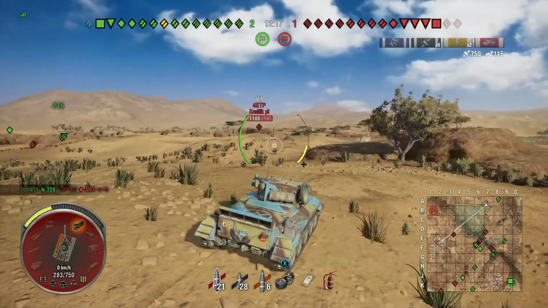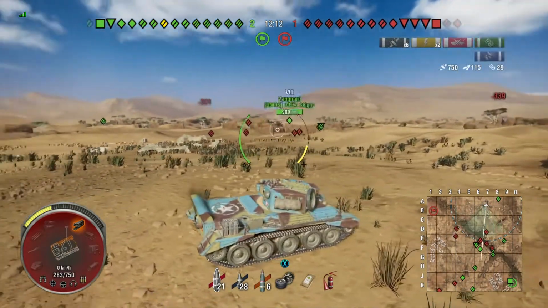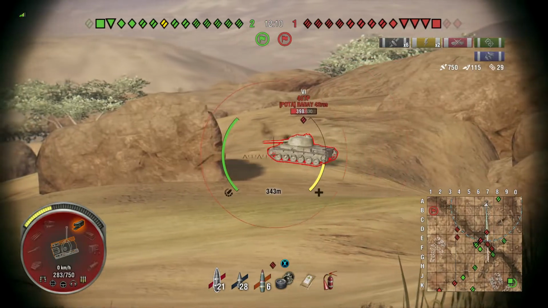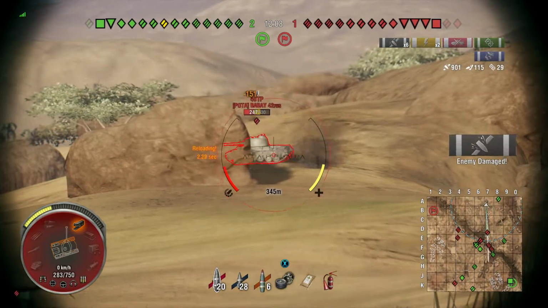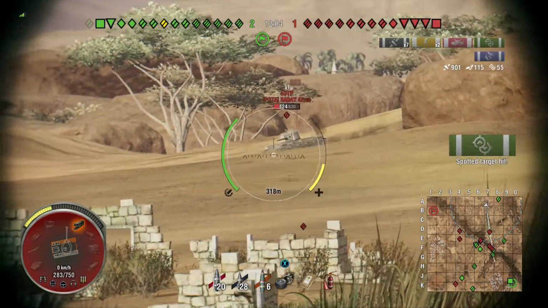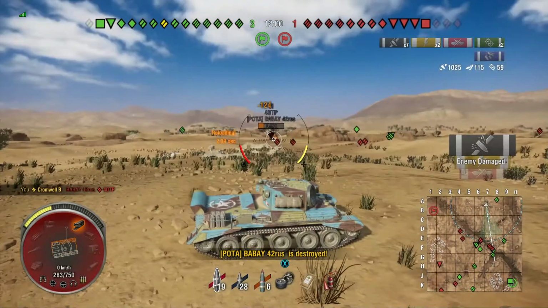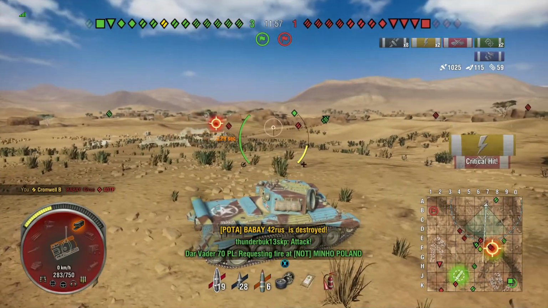So the Cromwell was fast. It can take a hit or two. It's got enough hit points to take a hit or two. The gun handling is poor. The bloom when it moves is absolutely huge, and it's slow. The aim time is long enough. However, it's a very accurate gun.